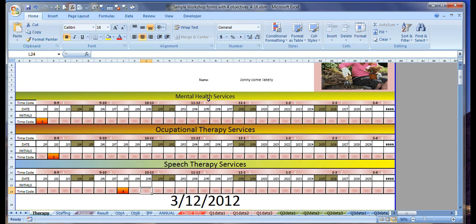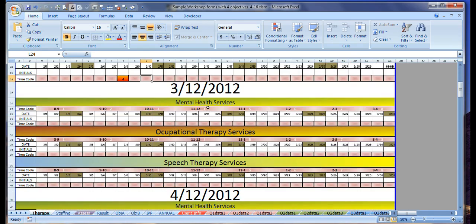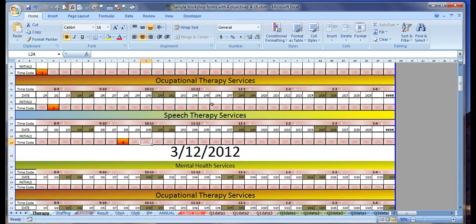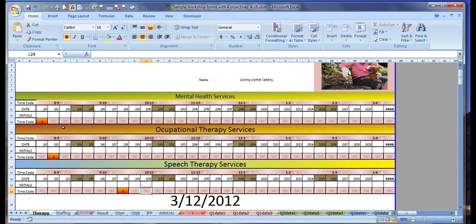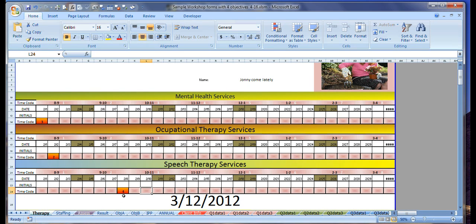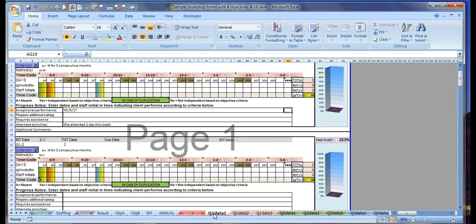This covers an entire year's worth of documentation for your therapist, and when they document these time codes in here, then when you go to the data sheets, you see that these areas where they have provided services are highlighted, so the staff don't by mistake put their time code in there and cause another sort of double dipping.